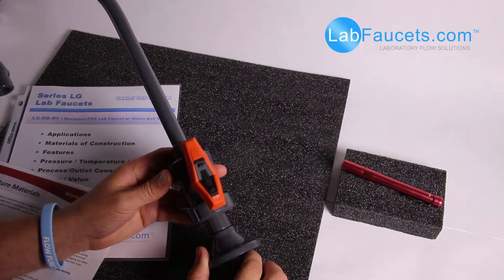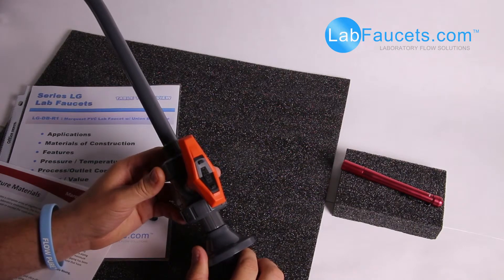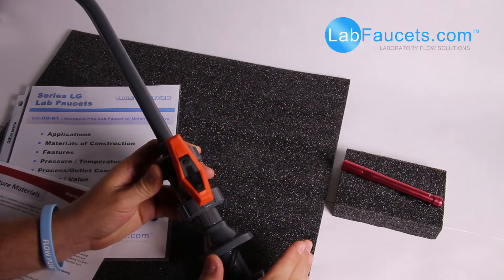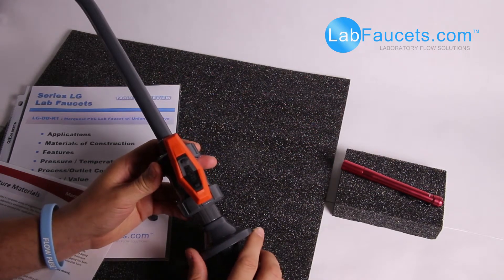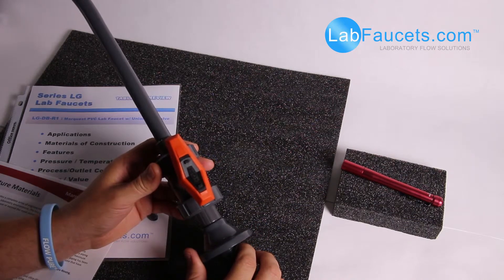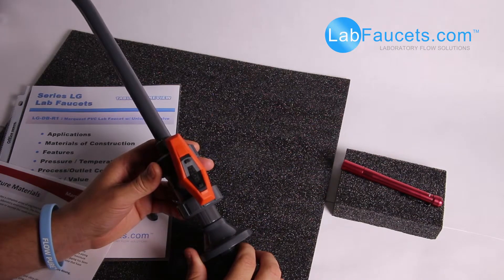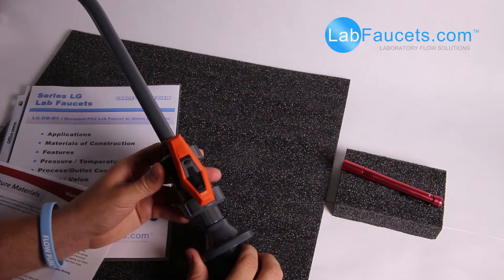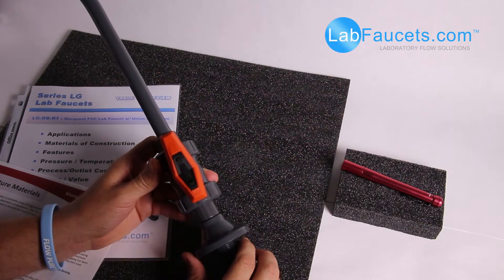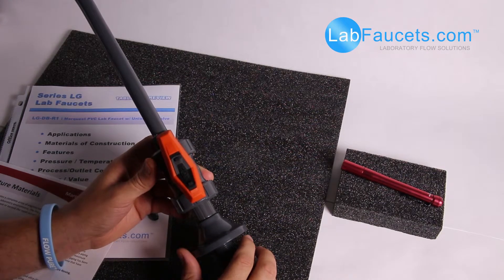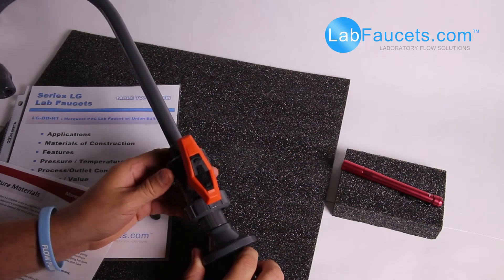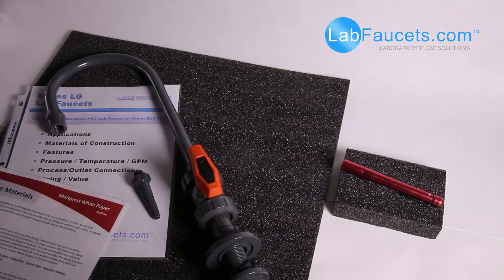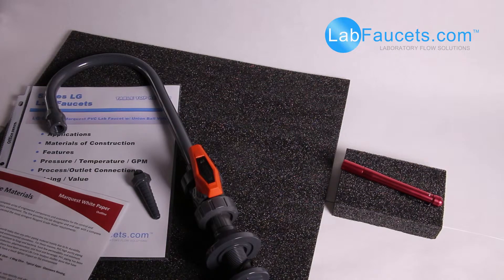PVC is a very good material for DI water and certain chemicals. So this will dispense certain chemicals and lower resistivity water. When we get up in higher resistivity, like type 1 DI water, that water is very aggressive and can soften the inner wall of PVC over long periods of time and cause some particulate or leaching. For typical lower grade DI water applications, PVC is going to do just fine. If your application is more critical and you need something of higher purity, then moving to natural polypropylene or PVDF would be our suggestion.